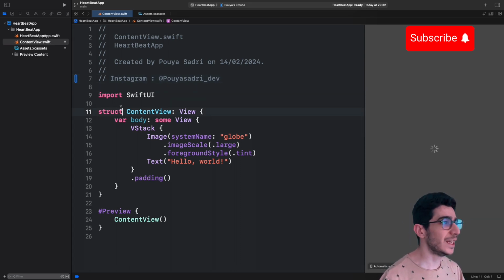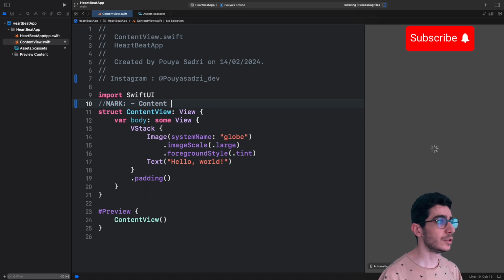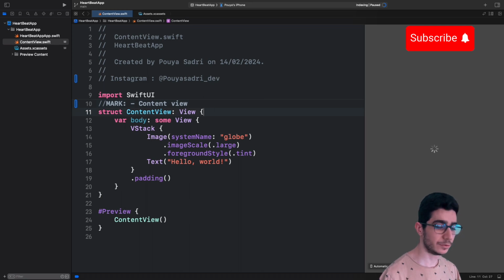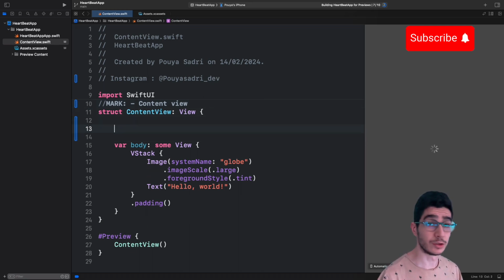So here we have to say MARK for cleaner content. After that, in our ContentView, we have to define two variables.